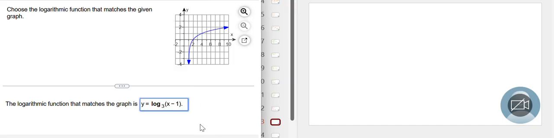So I know my x is positive. Any choices where my x is negative, I eliminate. And then my movement is horizontal, so that is inside the parentheses, inside the log. Nothing outside. So out of the choices that I have, this one makes the most sense for my graph right here. Let's go ahead and check that.